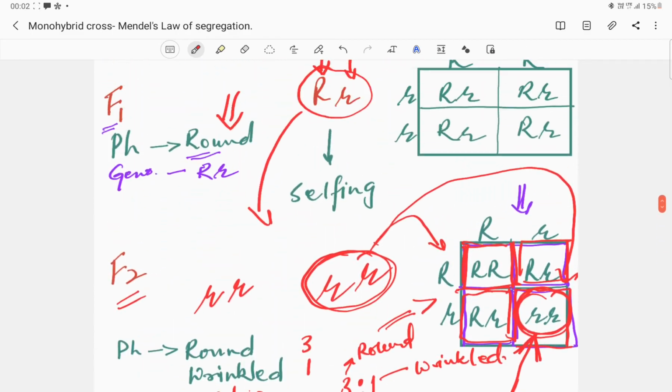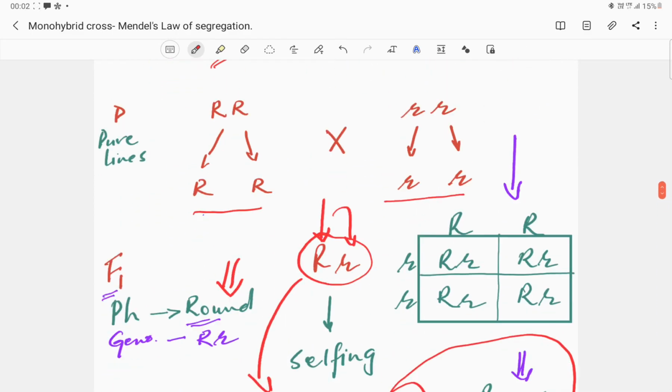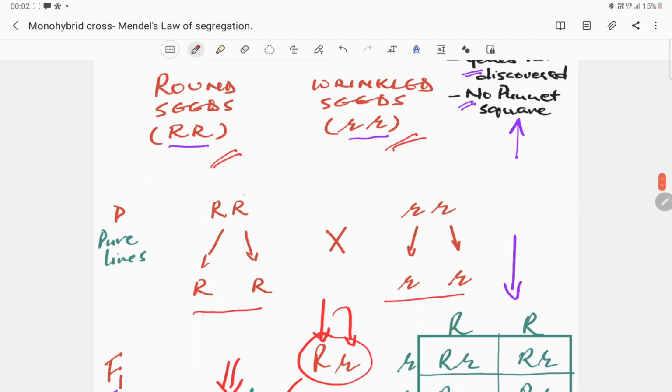Let's just have a look up here. What Mendel wanted to say is this, let's look at this particular variant. He said that there is a pair of genes present in the organism, and both the genes separate from each other, they segregate during gamete formation, and each gamete will then receive one of these factors.